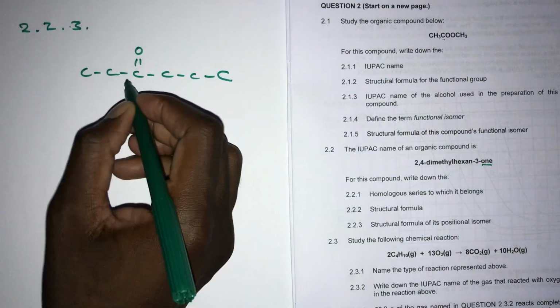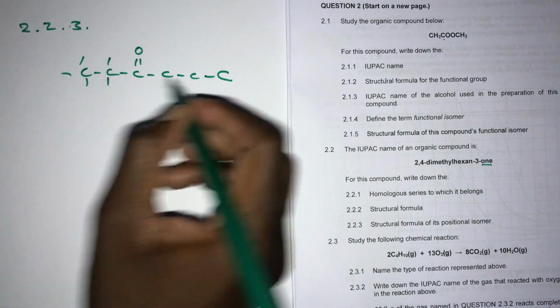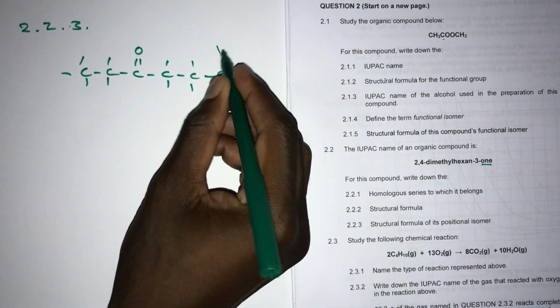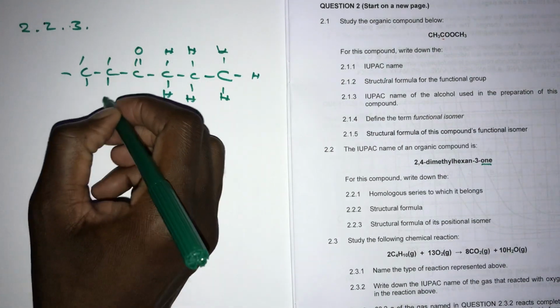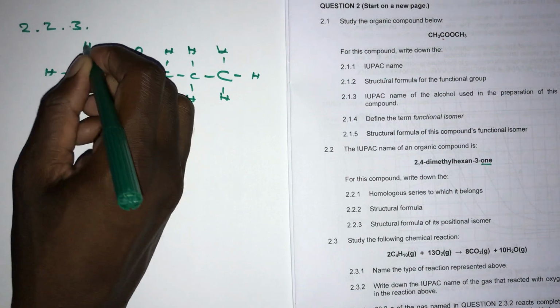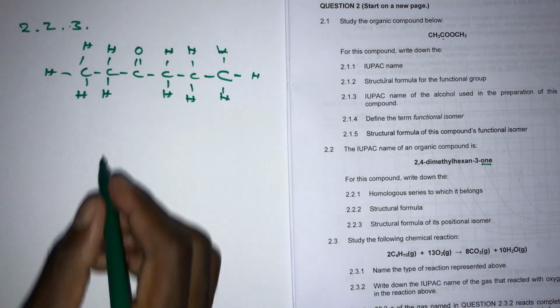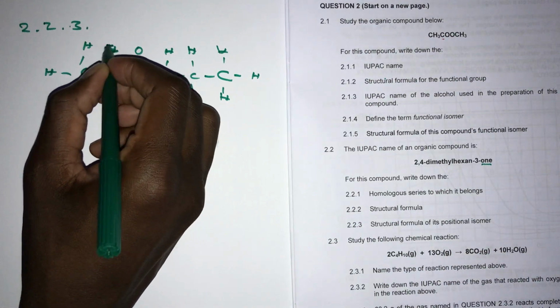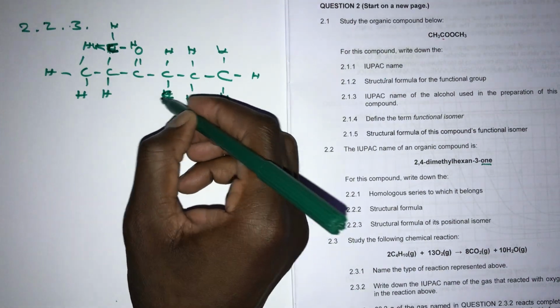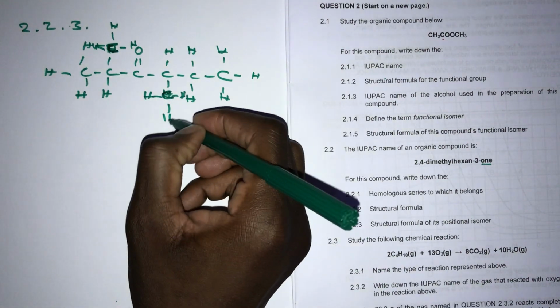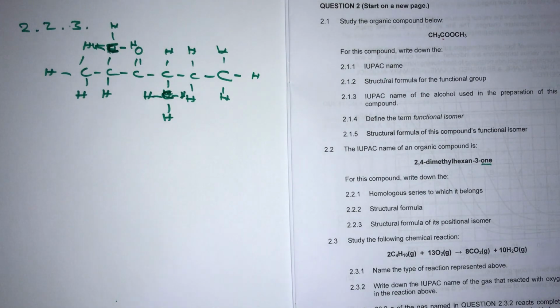So we said carbon atom number 3, there is a ketone there. In a positional isomer, we don't shift the functional group here. The only focus is the substituent. Carbon atom number 2 has a methyl, and carbon atom number 4 also has a methyl. So the only focus here is the substituent. Let's leave the functional group alone because they're talking about the positional isomer.